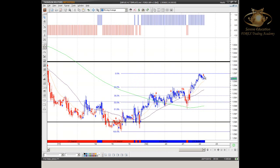You can see that if price cannot find the momentum or the sentiment and break above 1597 anytime soon, it will keep falling potentially. I say potentially because we don't know, it could bounce off the 20 period, but it could fall towards that 23.6 mark. Here 23.6 is the last time we had a major hesitation on this time frame, prior resistance and support. So keep that in mind, guys.